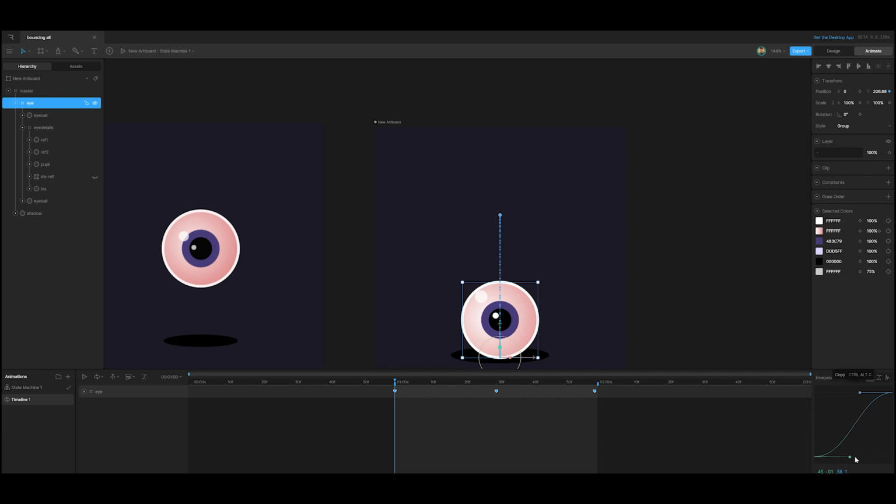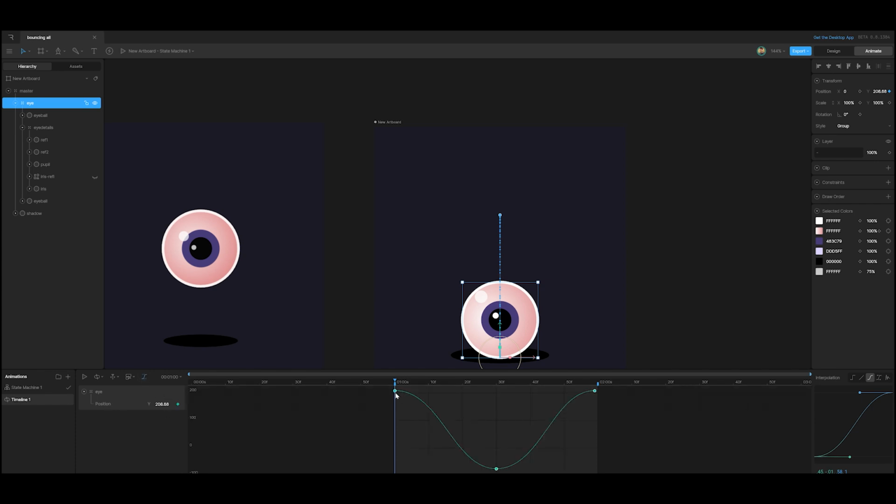I can show you with an example. Let's have a look here. We're going to go here, and then we're going to go into I, and then we're going to see this. This will give us a good idea of what's going on. So let me just show you again how to get to this graph editor here. The first thing you do is you go in here, the eye, you select the position, and then you click there.